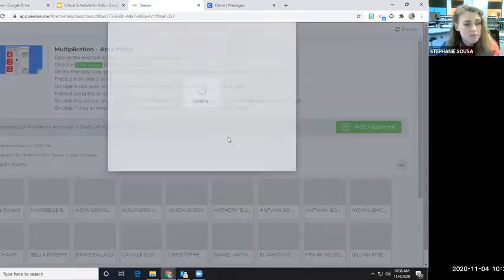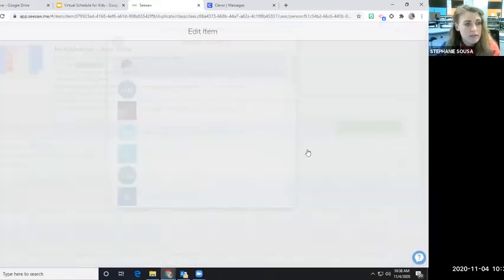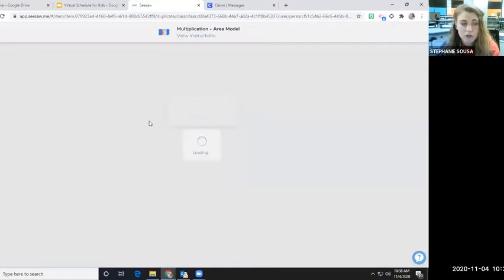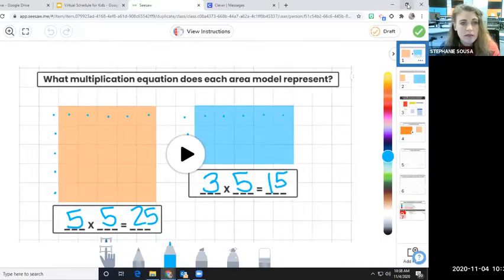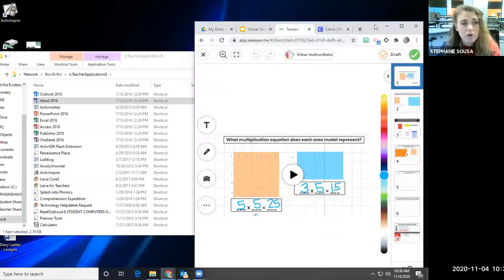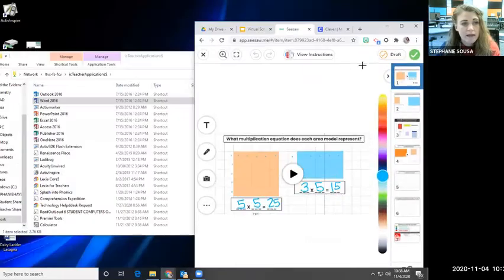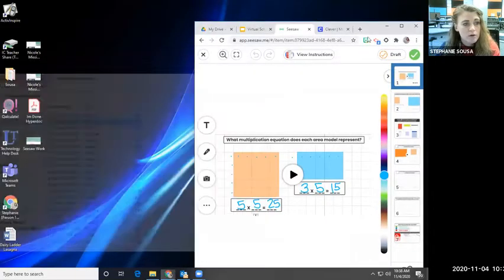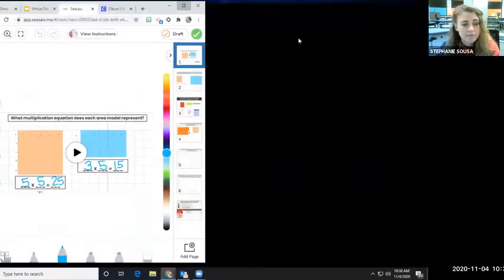Again, you might want to split your screen so that you can see my instructional screen and your work screen at the same time. You can do that by using the minimize squares, the restore down squares at the top, and using your arrows to drag an item into a smaller space.